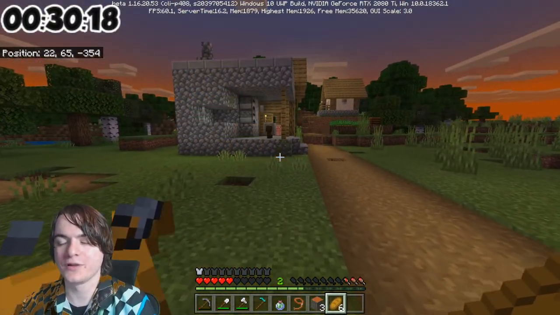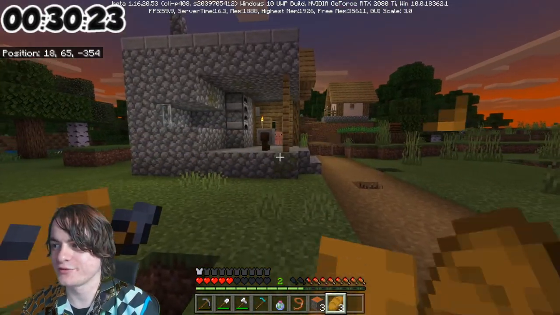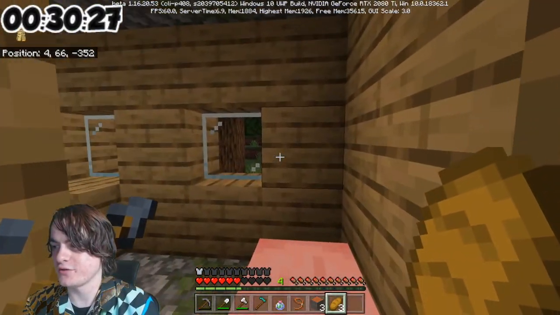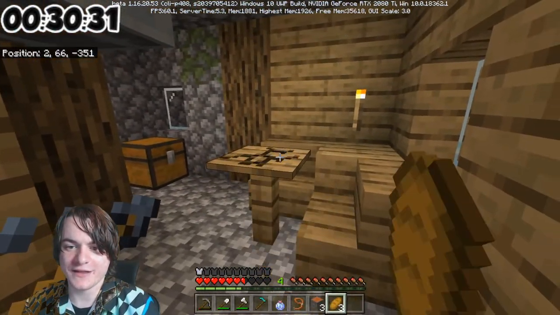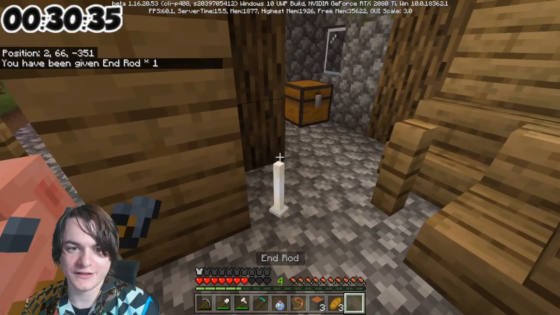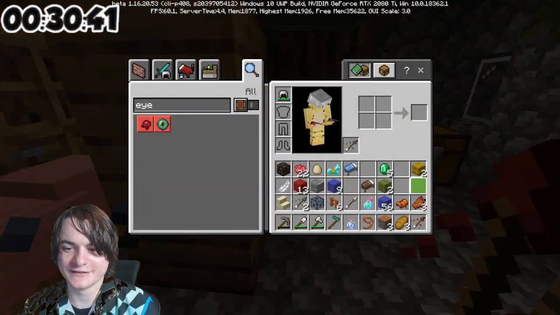End portal frame. Oh, wait, if I got enough end portal frames, I could just make my own end portal. So if we can work out... Jukebox gives end portals, so if you can make it about going to a stronghold. Yeah, I didn't think about that, but you're right. That's insane. End rod. Okay, what does an end rod give us? Strip jungle wood. Yeah, the fact that we can just drop it is very weird to say the least.